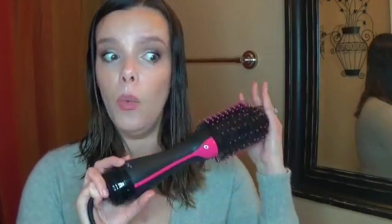There's also a Dyson blow dryer. I believe it's like $399. I haven't used it, so I cannot tell you. For me to spend that amount of money, it has to be magic. But I have gotten such amazing results with this that I can't imagine having to spend that kind of money. But it doesn't mean that it is not amazing and it's not good for your hair. Just personally for me, it's more cost effective and works amazing. So let's get into it.